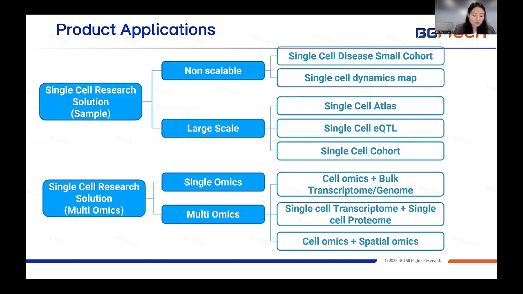With the development of spatial sequencing, more and more researchers also use single-cell RNA-seq to help with the annotation in spatial sequencing. Single cell can also be combined with other omics like transcriptomics, genomics, proteomics, and so on. In the next part, I will show you some publication cases to help you learn more about single-cell RNA-seq.